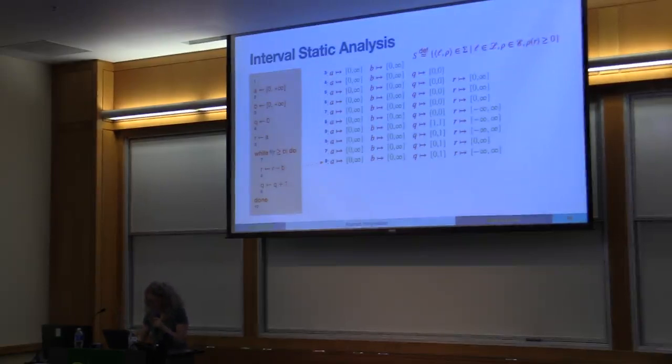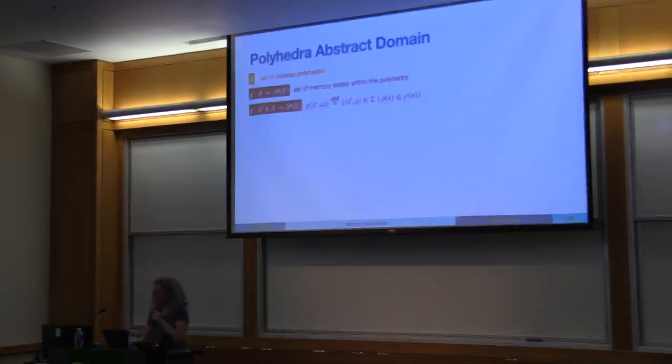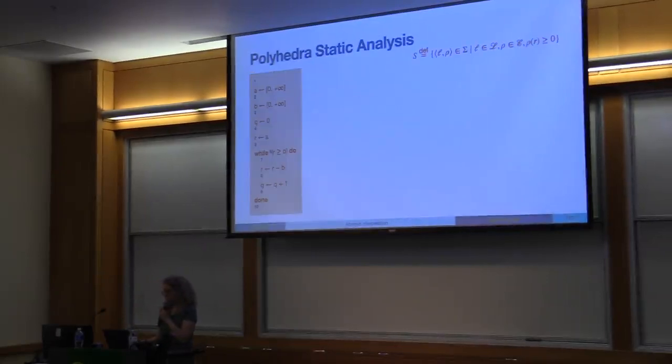Okay, so too many animations. So let me go back here. And so concretization then. It's slightly simpler, but essentially you have your convex polyhedra, a set of constraints, and you just map it to the memory states within these constraints, within this polyhedra. And for the states, it's as before. All good? Yeah. So is it like each variable has a corresponding polyhedra? No. Here there is one polyhedra constraining the values of all variables in your program. I'll show you in the example, it will make a bit more sense.